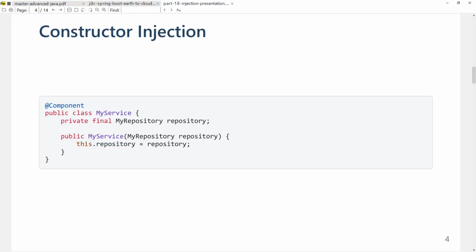So we can start with constructor injection. It's the most popular one, and it's the one that we should use. The way to do it is just to create a constructor, and in the parameters we will have our beans, meaning that Spring Boot cannot create my service, which is a bean because we have an annotation here. Otherwise, it's just a regular class. It will be ignored. Don't forget that. As I was saying, I can only create my service after I create my repository. That's what this strategy is about: constructor injection.